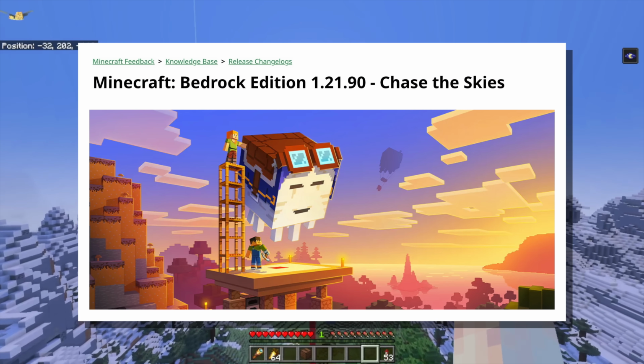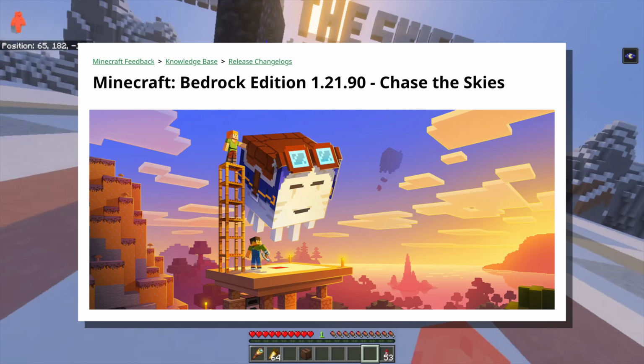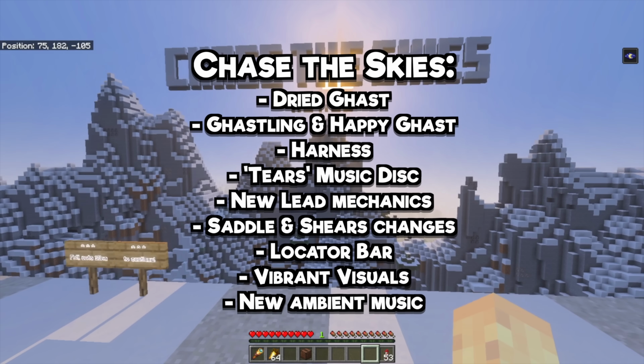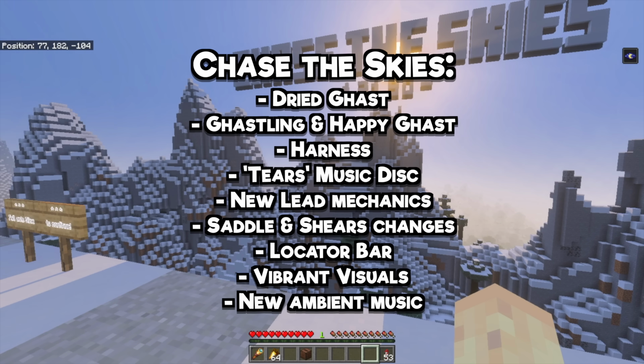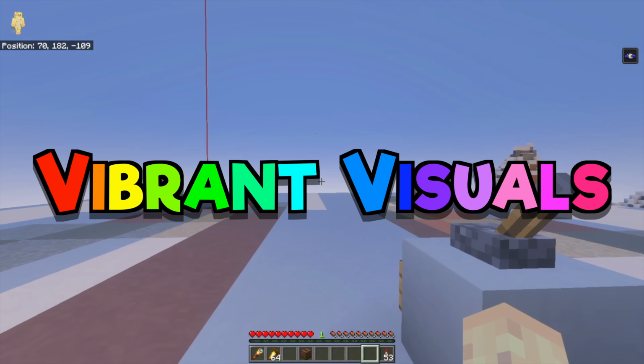Good news everybody, the most anticipated update of the year is now finally here, because the Chase the Skies drop, or 1.21.90, is now officially available for all Minecraft Bedrock devices. This update is a really notable one because it has just 9 features, compared to the last 2 drops having 42 and 34 features by our counting, but it has perhaps the biggest change Minecraft have made in a while, because this is Vibrant Visuals.